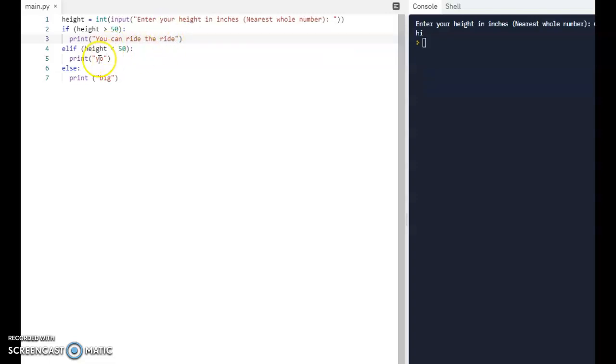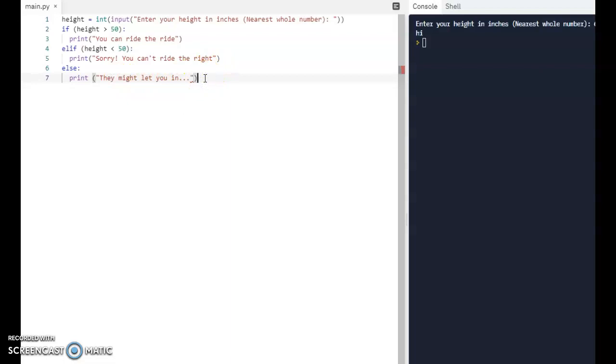And then here, if it was less than 50, I could print, sorry, you can't ride the ride. But if it was equal, you could print something like they might let you in.